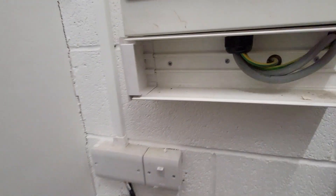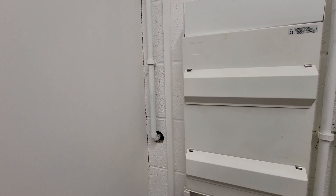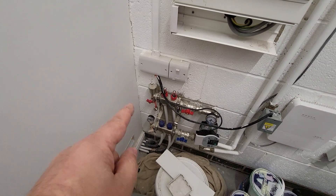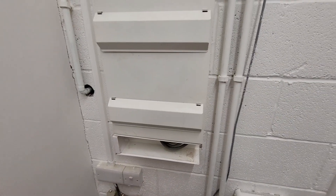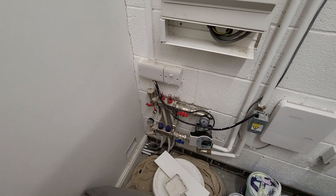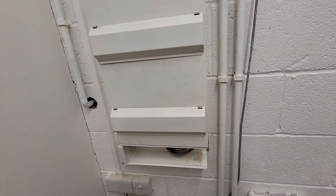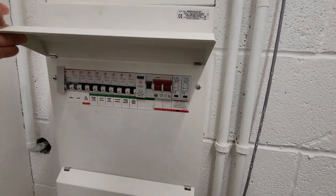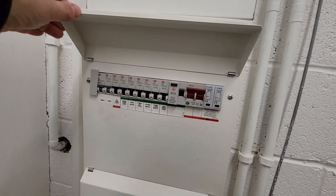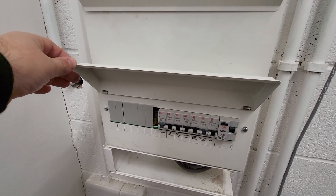Whilst it's not an issue with blowing the main service fuse because we've got the load limiting from the HyperVolt, it could be a factor in taking out one of those RCDs. The tails pass through the wall and land into the bottom of the board. Our hole's going to be just to the side - you can see where the gas passes straight through that wall into the gas meter outside, and just down there gives us a place we can punch through and draw our cable up into the consumer unit. When surveying, check for SPDs, spare ways in the board, Type A RCDs, and room to fit your own RCBO.